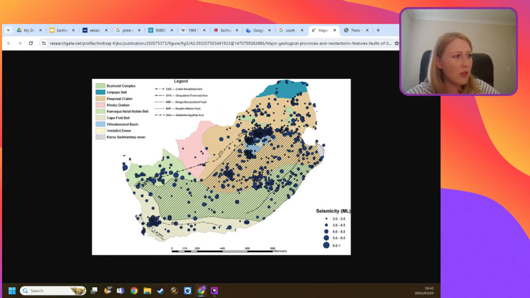So this must have been the trigger of the Tulbagh earthquake. You can see this little cluster over there. You can see none of them are really over 6.6. There's another one on here.